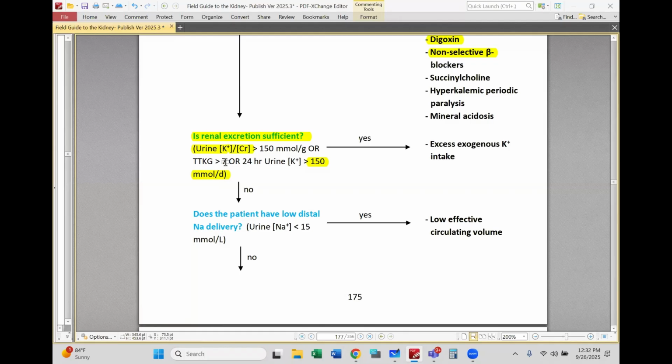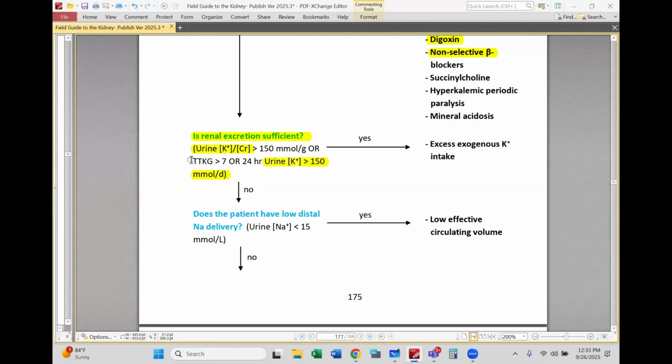That means a normal kidney should be able to mount a measly 100 millimoles per day, allowing for a little bit of aging, a little bit of mild renal impairment. I've just sort of arbitrarily plucked this number out of the air. This is not based in any particular science or published data. This is just based on intuition. So take that with a grain of salt as you're using this to parse the clinical landscape. Okay, that's with a 24-hour urine K.